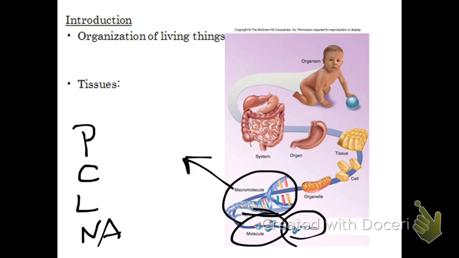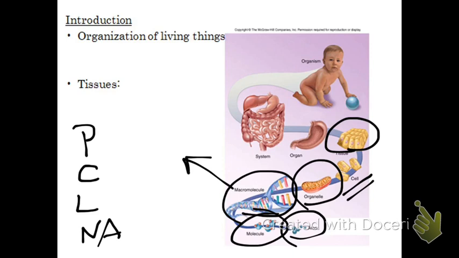Those macromolecules are then the important building blocks of organelles, things like the endoplasmic reticulum, the Golgi apparatus, the plasma membrane, the nucleus, the components of the cell. You'll be hearing a lot more about those components in Chapter 3 of lecture. Now, those organelles are the building blocks of cells. There are over 200 different types of cells found in the human body. Those cells then combine to make tissues. Now, this is really where we are today in our lab. You're going to be looking at cells under the microscope that combine to make tissues.